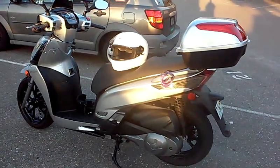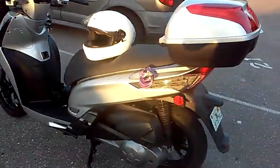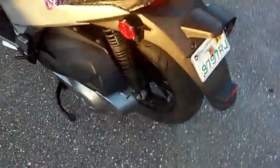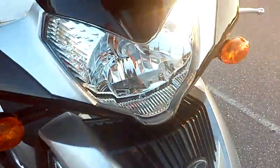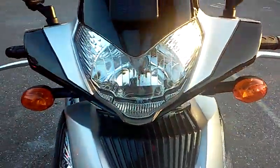I'm going to do a walk around of my Kymco People GT300i scooter. This is the rear wheel. It's got a disc brake. And so does the front. Got a really good headlight at night.